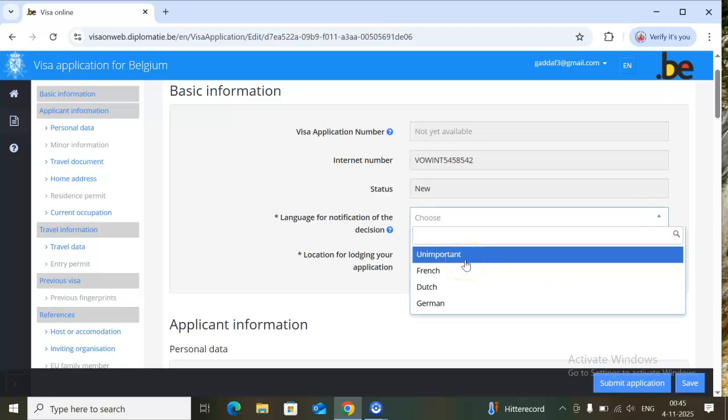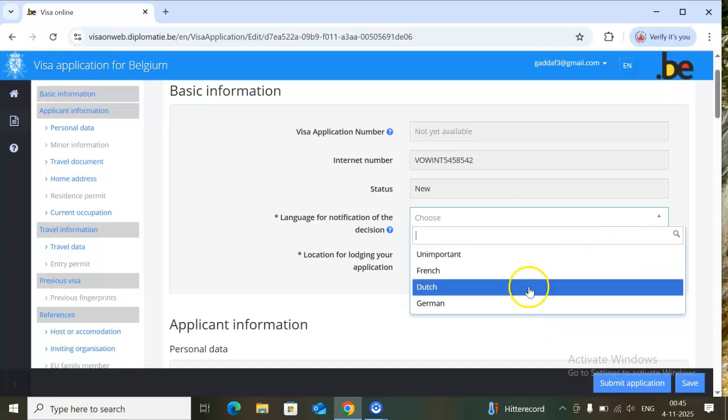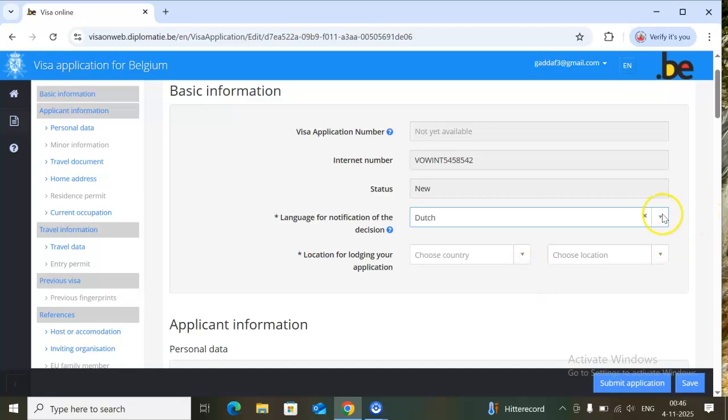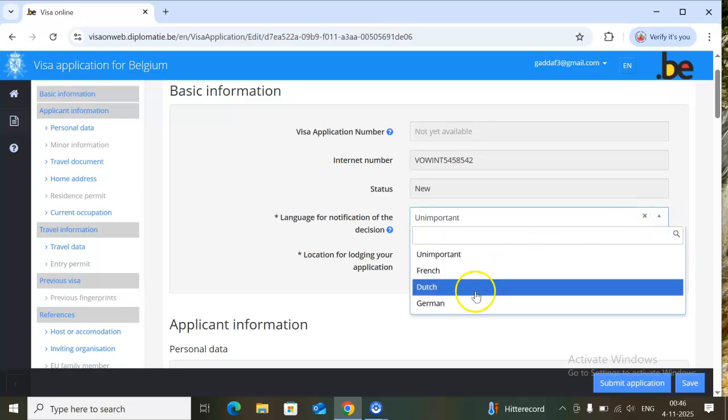You can also choose "any language," and then they will choose whatever language they want to communicate with you in your decision. But me, I prefer, if you are in an English-speaking country, for example Ghana, you can choose Dutch.